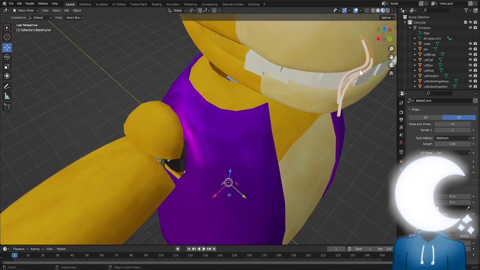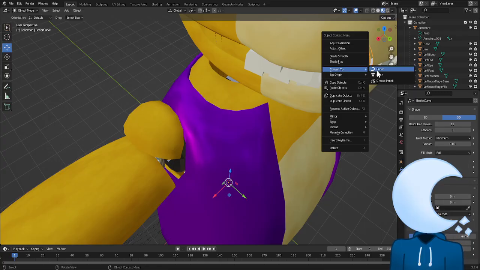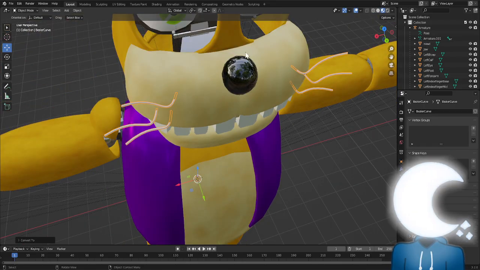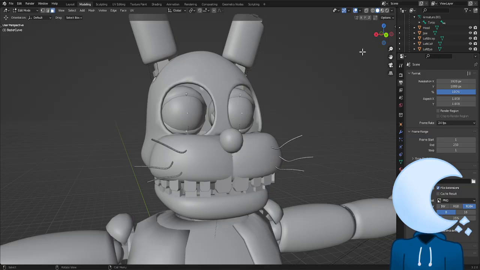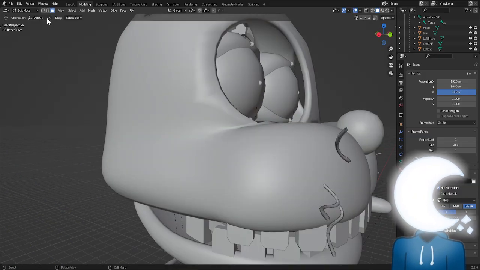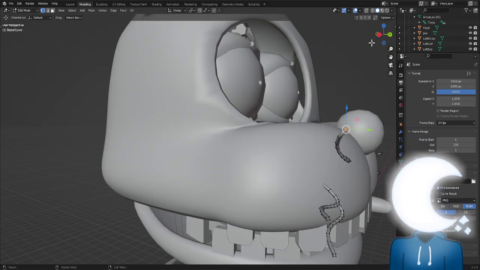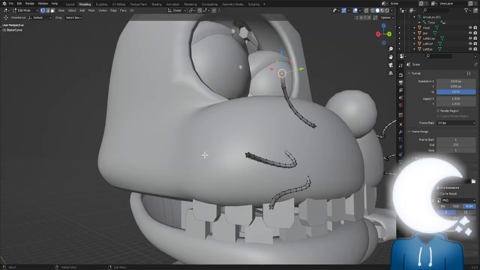And then once you do that, you just convert to mesh, which should also fix the mirror so that it works now. And then be sure to close off your whiskers.